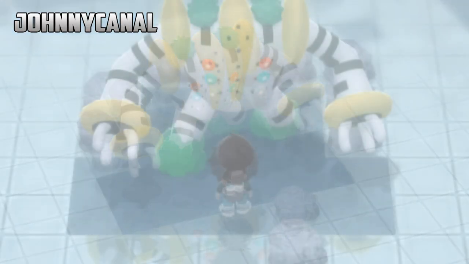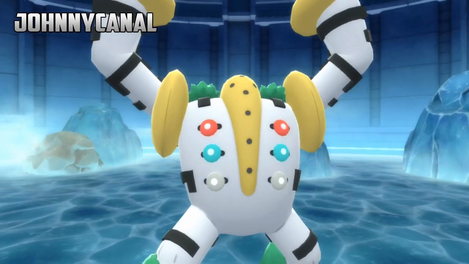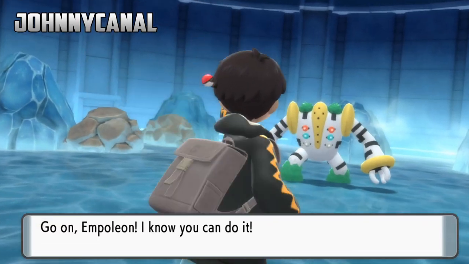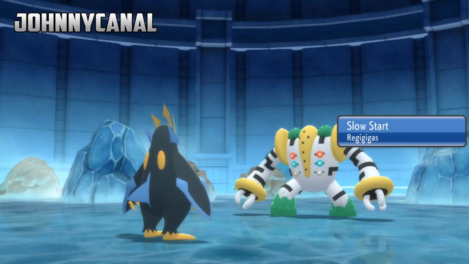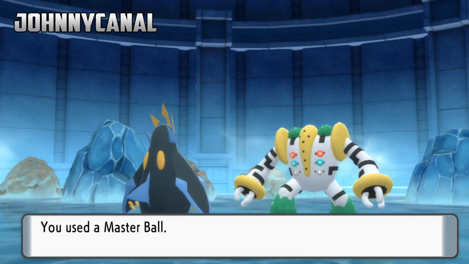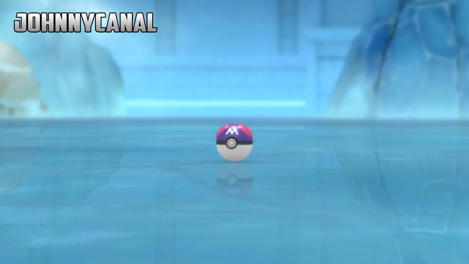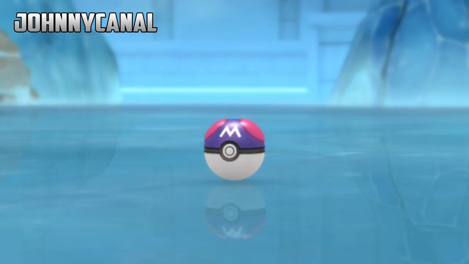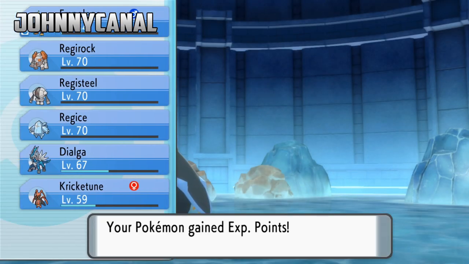So Regigigas is awake. As you guys may see, it's a pretty unique Pokemon. The way they made you wake him up is just freaking awesome. I gotta admit, I think that's pretty dope. So he was the king of the other Regis, I'm pretty sure. But yeah, they sort of really made it a little bit different, but you know, it was tolerable. I don't think it was too hard to do. So yeah, and that's how you get Regigigas.